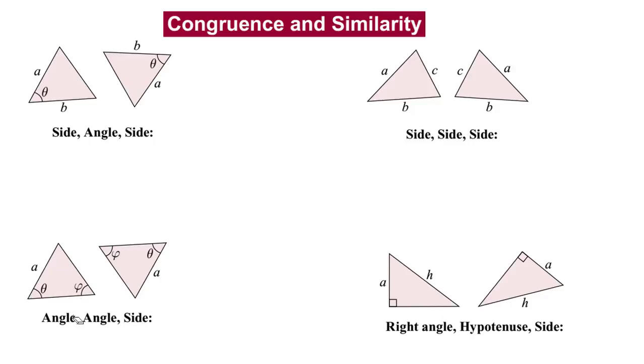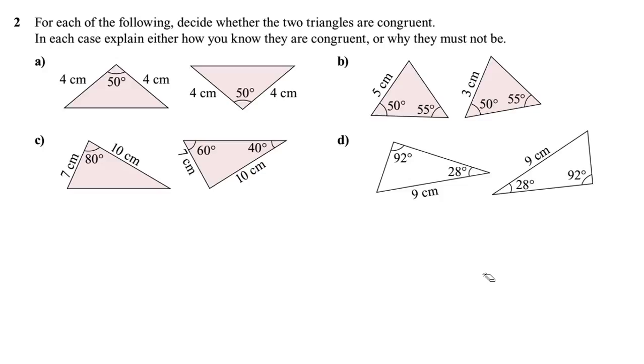So the condition is that if you have any two angles and any corresponding side equal, then they are congruent. The last one is if you have a right angle triangle. As long as you have a right angle triangle, this and the other one, and the hypotenuse is the same, and any other side, they don't have to be corresponding, any other side is the same, then these two triangles are the same thing. We say that they're congruent.